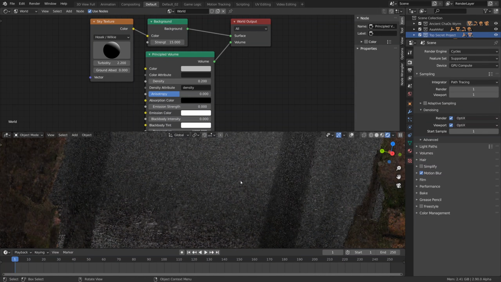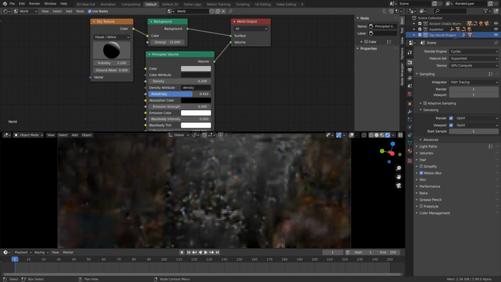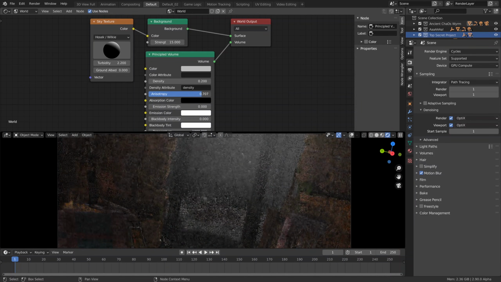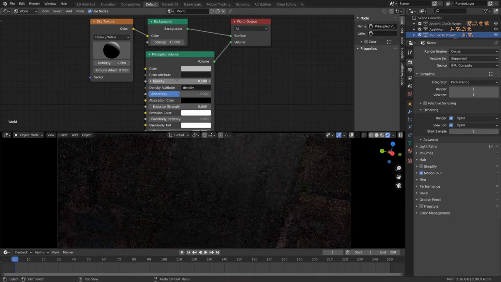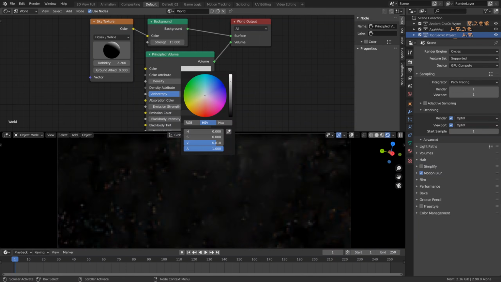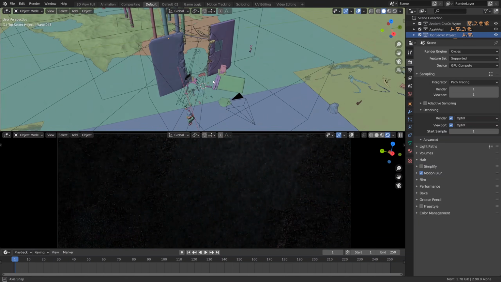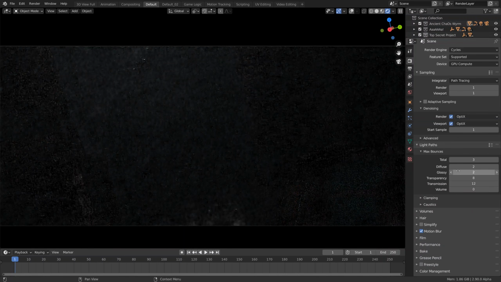Or on the contrary, if you would like to achieve a broken TV style of noise, you can crank it up. The anisotropy parameter works in a kind of interesting way. It shifts the way the light spreads in the fog. You can play with it. I think I will keep the density pretty high. And we can even colorize the noise a little bit. Alright, awesome. One thing that I wanted to emphasize before moving on is that the number of light bounces, especially the volume bounces, is super important.